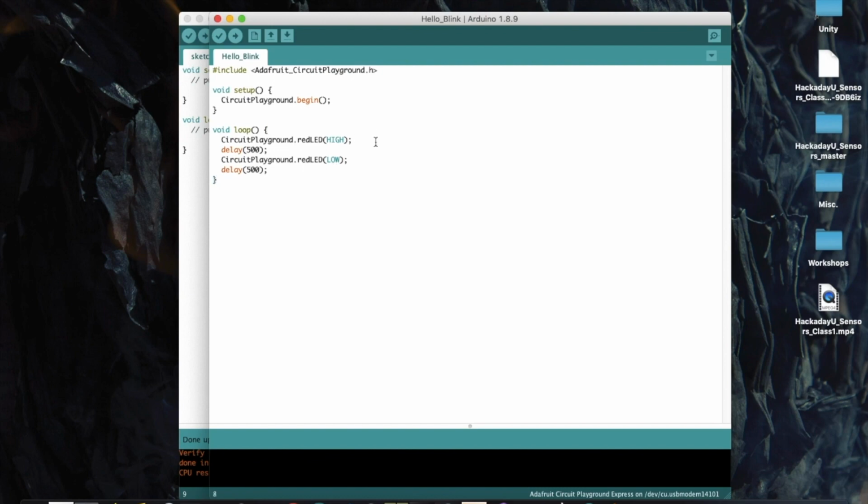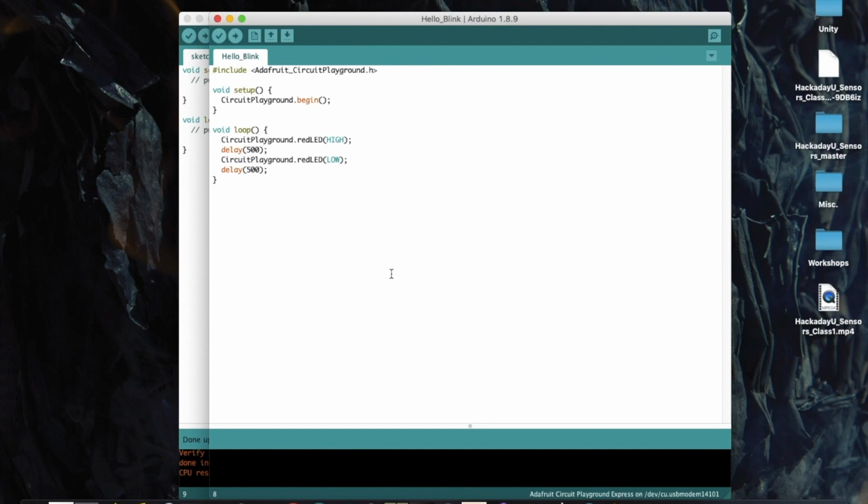What this sketch is doing is it's targeting the red LED, which is D13 on the Circuit Playground Express. This is an indicator LED that's a single color LED, just like the one that I showed in the video. This LED will light up when current passes through, again, just like I showed in the video. So what we're doing is we're saying high, which is sending the maximum voltage that we can to this LED, 255. Then we're setting it to low, meaning that we're setting it to 0, the lowest amount that we can send it. And we have a delay in between. So when we upload this, we should see the LED blink.